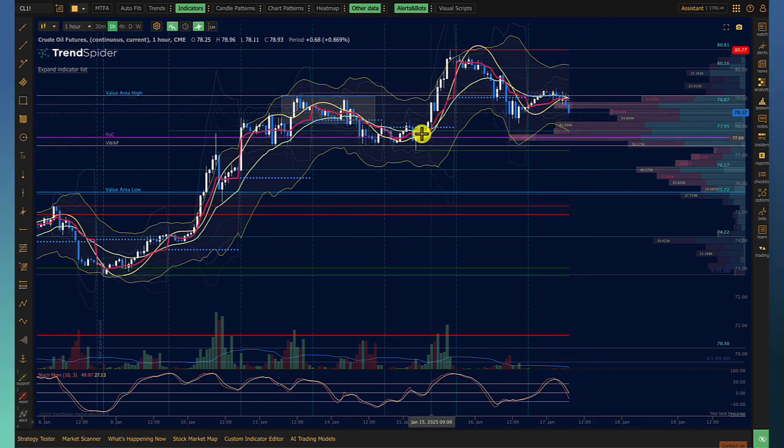And so I would wait until heavy congestion, really right around that 77.20-ish area, to consider buying formations for this chart. I would like, if it comes up into 79.20, I think a sell there looks very, very nice from a continuation perspective. Right now, we're still caught in this very big box between the value area high of 79.20, value area low all the way down at 75.70.